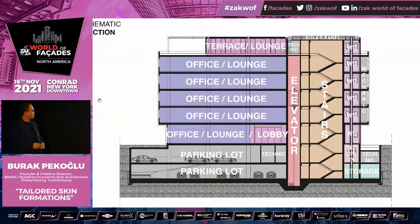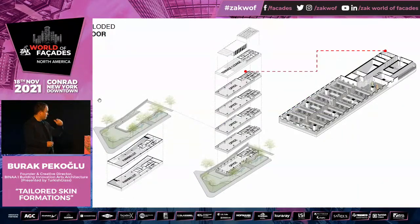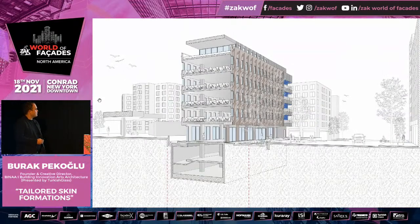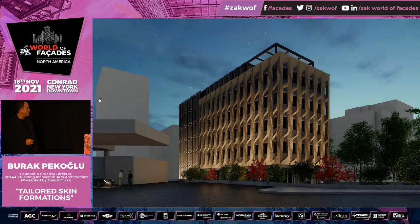So we were looking at the program, which is very simple: each floor is office space and all the services are at the back. We wanted to exhibit the facade in relation to the highway and its opening. So here, this is how we digested all the services and left the rentable areas for the most potential use. All the windows are configured for the seating formation, creating a landscape area at the bottom. The facade was trying to communicate with this repetitive form, so the shadows will change in time, and of course we wanted to make contrast of the metal and stone with this relief, looking at stone.